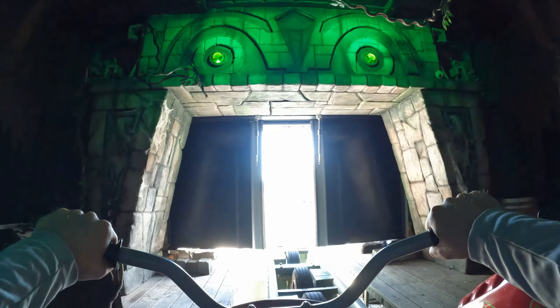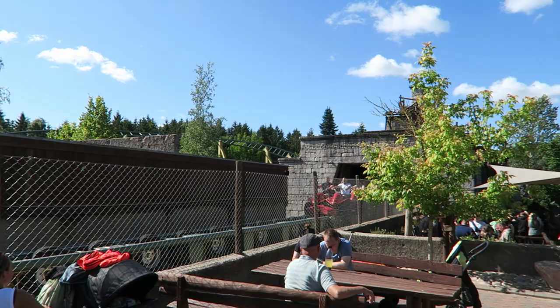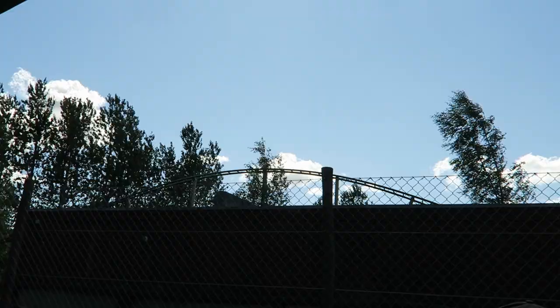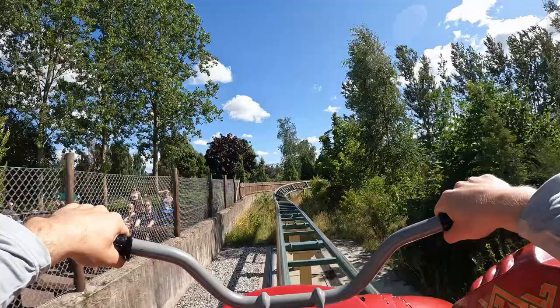Once dispatched, you hear a tribal beat and roll into a dark ride scene. You see large glowing rock statues, the music intensifies, and the colors change — it gets you hyped for your ride. The doors open and you roll outside to launch one. Juvelin has tire-propelled launches. This isn't the flashiest propulsion method, but it has some nice kick to it. You really feel like you're yanked down the launch track. You then zip around the first of many low turns, getting a decent blast of positive forces, which leads into a large camelback.